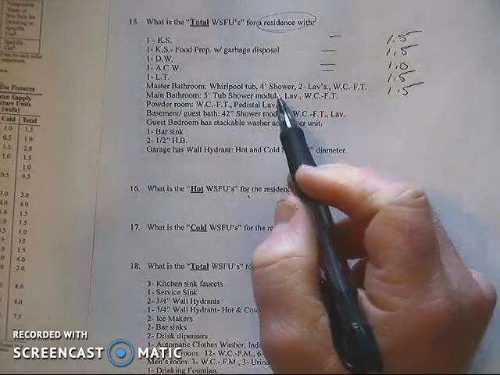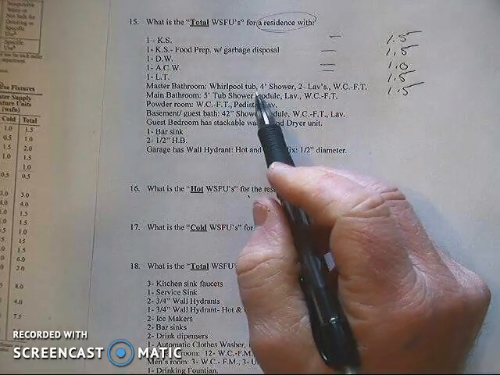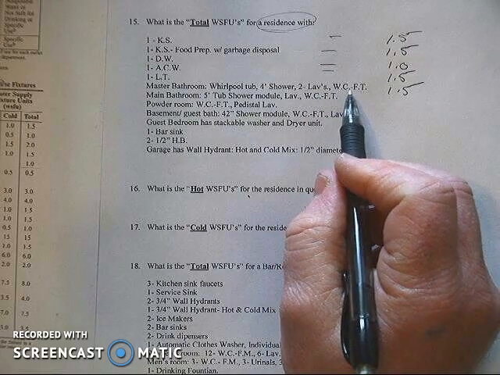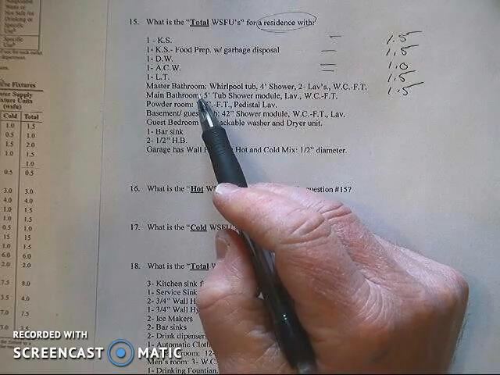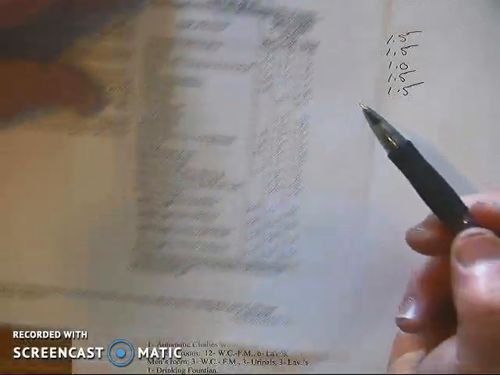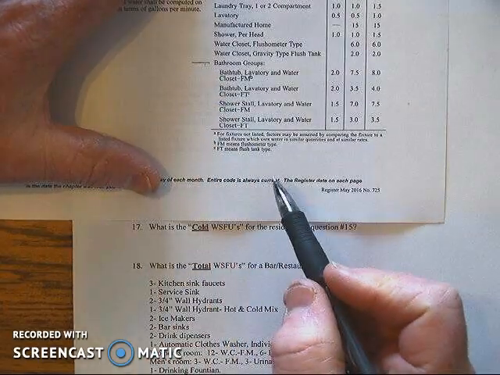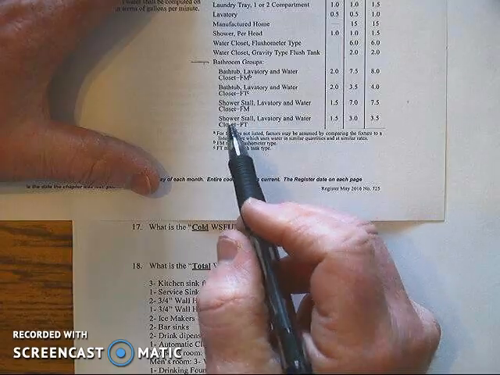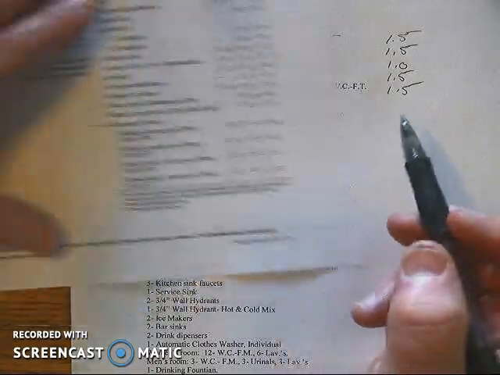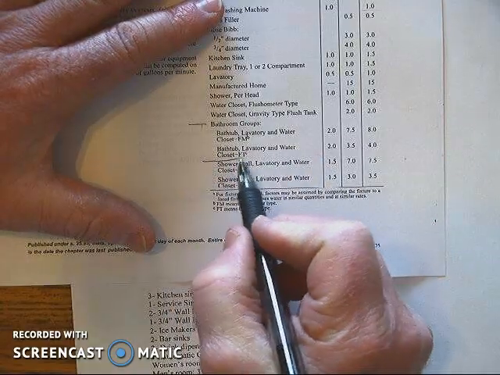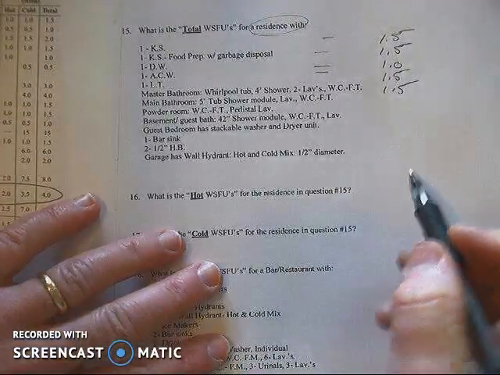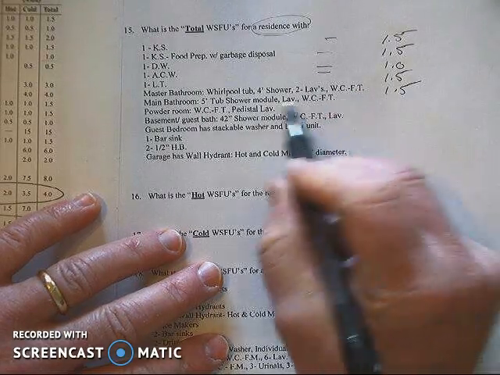The next one is a master bathroom and in this bathroom we have a whirlpool tub, a four foot shower, two labs and a water closet which is going to be flush tank. Now this bathroom is basically going to be categorized as a bathroom group and so for this one we can go down to bathroom groups on our table and now all we have to do is simply grab a particular group and get the total load. Now you notice it said that the water closet was flush tank so that means we're going to be looking at either this group here or we're going to be looking at this group here.